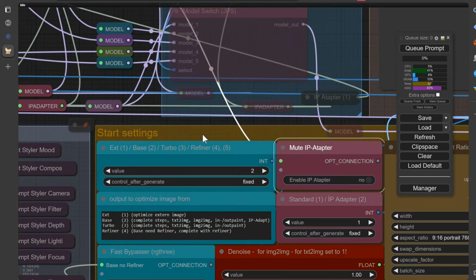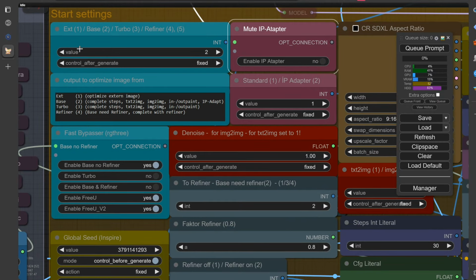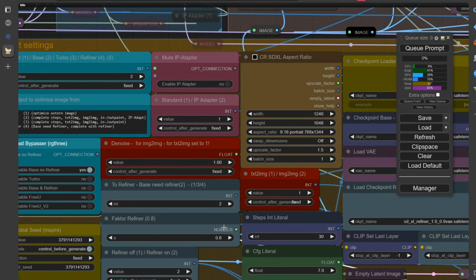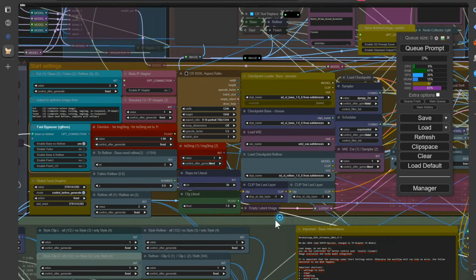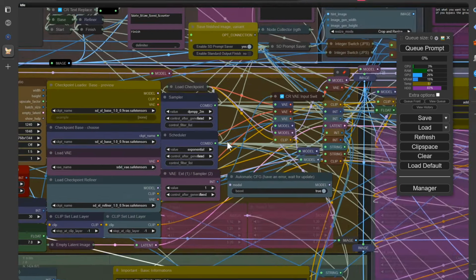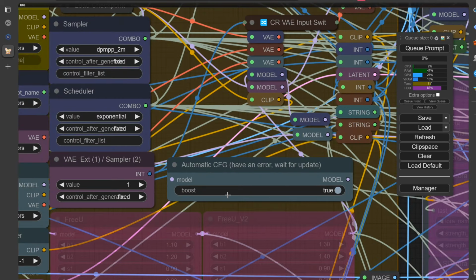Here, Murphy is often undecided. That's why he swapped out the FreeU advanced nodes for these 2 FreeU nodes again. They often help with issues related to extremities. Just give it a try to improve the image. You can also turn on both nodes, but then it's usually a bit too much. The automatic CFG node is currently causing issues with the latest Comfy update. That's why we've completely removed it. If the developer fixes the problem, we'll simply reattach it.